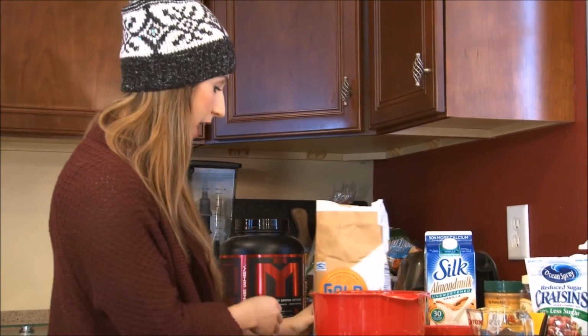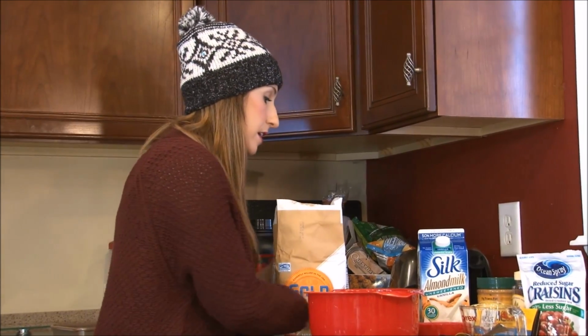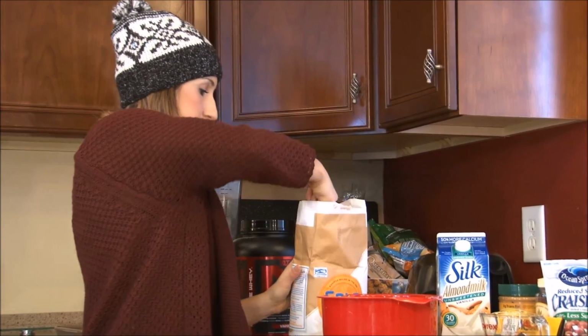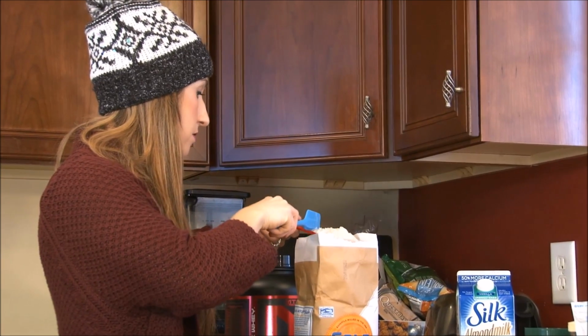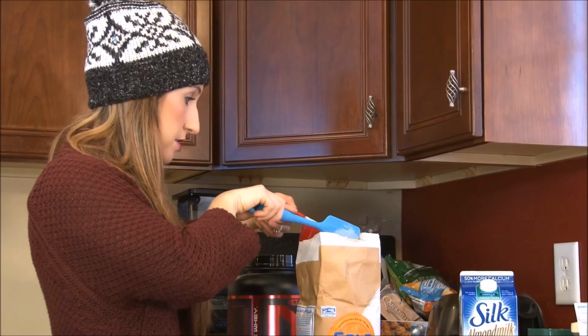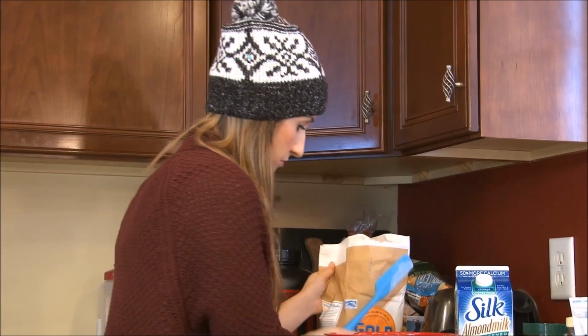Next, for the flour, I'm going to use this whole wheat flour. I had that left over from my muffin recipe last week, but if you prefer, you could use oat flour or probably whatever other flour you have laying around. I'm just going to level this off to make sure I'm only using 1 cup. And try not to make a mess, okay. So 1 full cup of wheat flour.